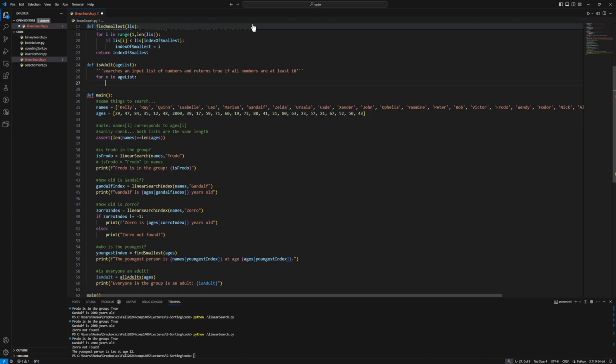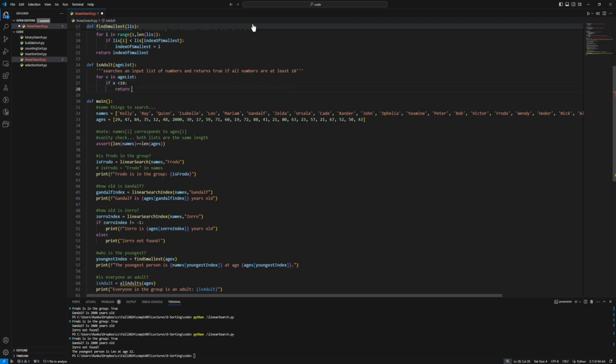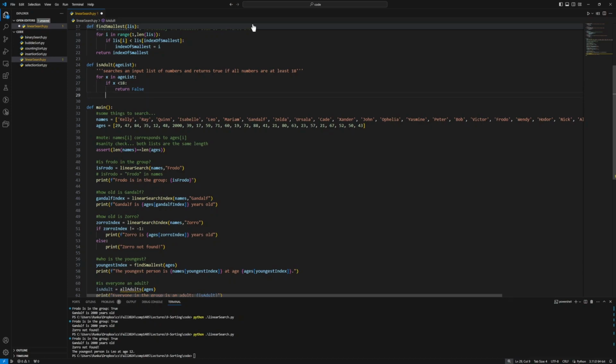Instead of checking to see if x is greater than or equal to 18 and continuing to do nothing, I should check, is it less than 18, in which case I can act. So I say if x is less than 18, then we'll return false. If not, then we do nothing. We go on to the next item, the next item, the next item. If we went through all of the items in our list and we never returned false, that means everyone in our list is greater than or equal to 18, so we can return true.